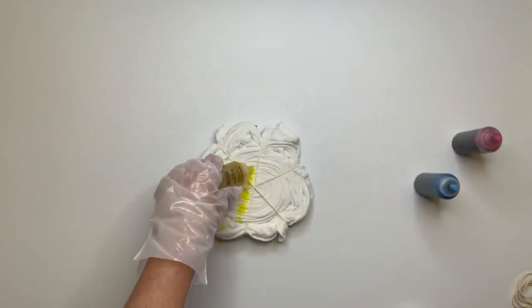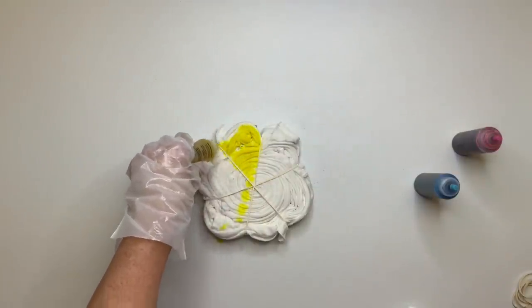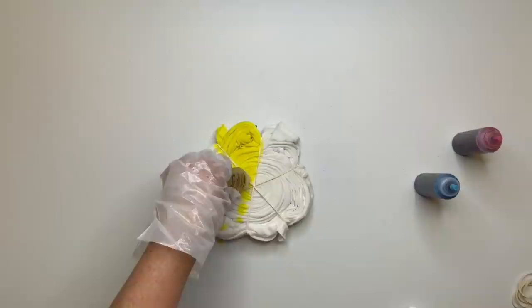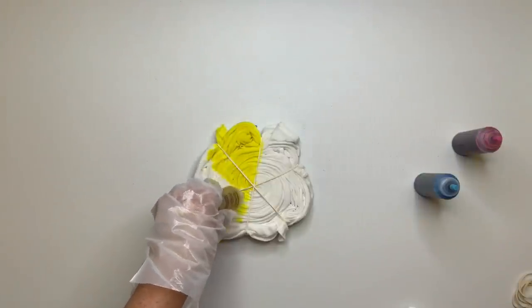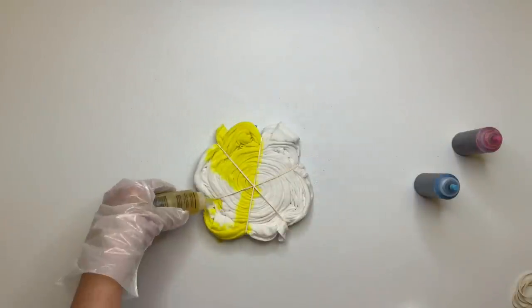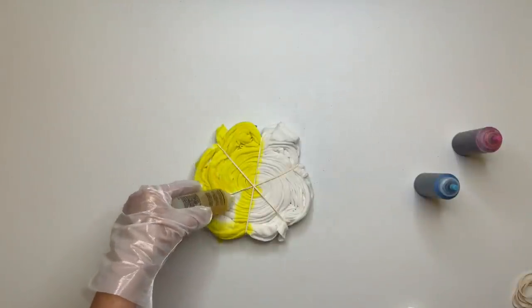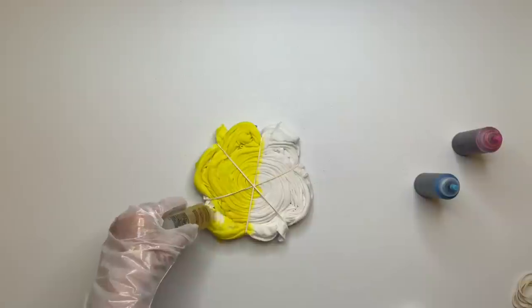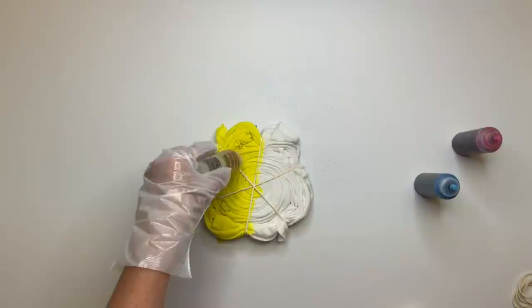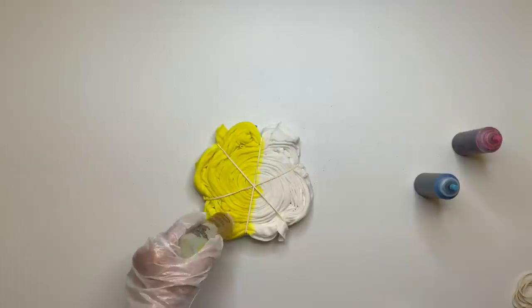For this spiral, I'm going to show you how to make a rainbow using only 3 colors of dye, the primary colors: red, yellow, and blue. You want to start by using yellow and cover half of the shirt, making sure to cross through the center of the spiral. Make sure to save enough dye so that you can cover the other side.